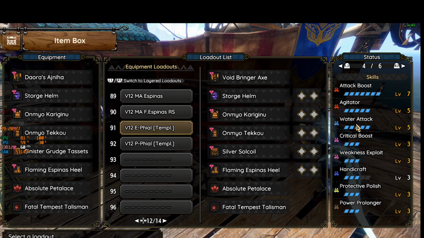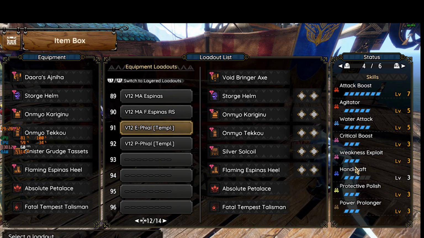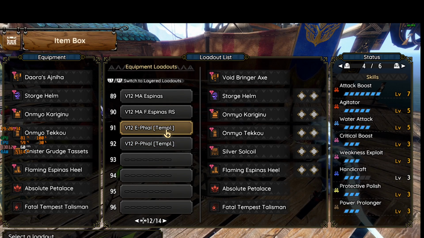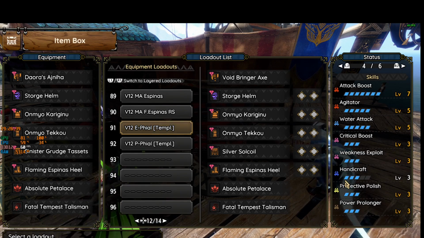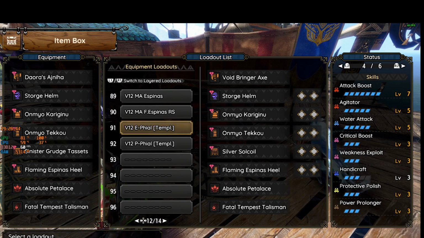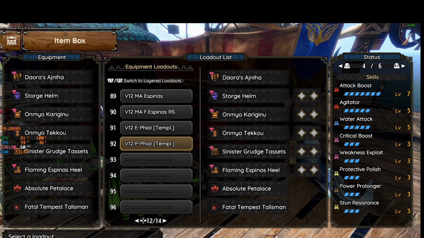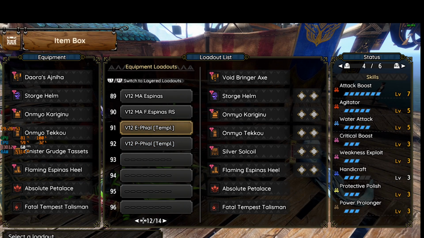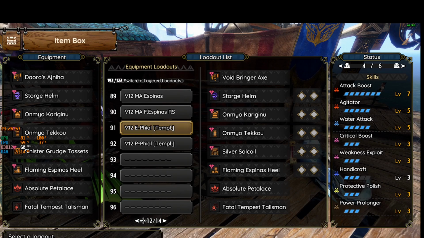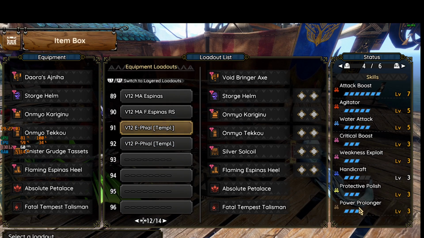Attack Boost is always maxed out, Elemental Attack is always maxed out, Critical Boost is always maxed out, Weakness Exploit maxed out. On the elemental builds, elemental phial, sorry, we have Handicraft level 3. We didn't need that on the power phial builds because they already have purple sharpness, and for the elemental phials you need 3 levels of Handicraft. Instead, on the Power Phial build, we have a little bit more Wirebug Whisperer. One level is enough, but I squeezed in some more Wirebug Whisperer because all the other skills were already maxed out.